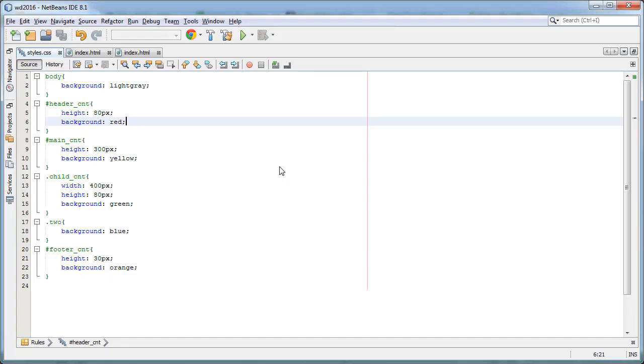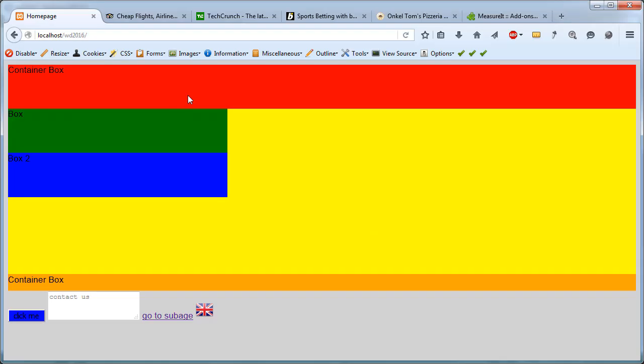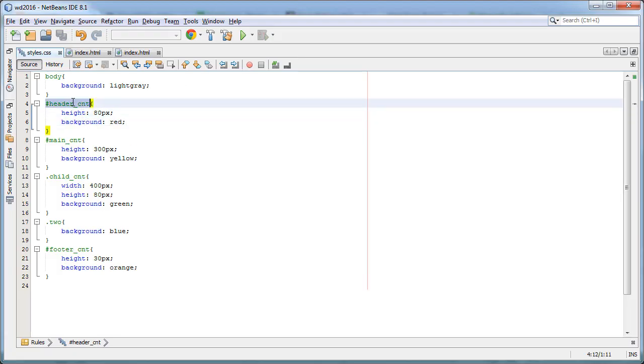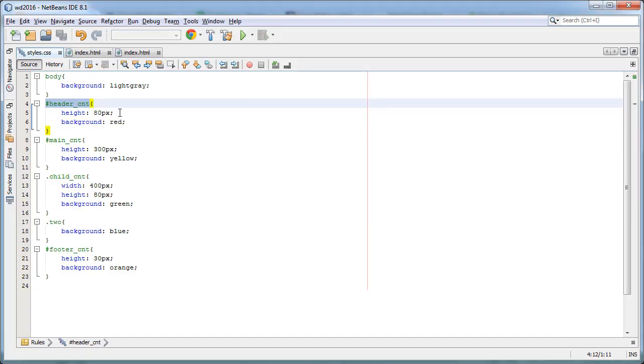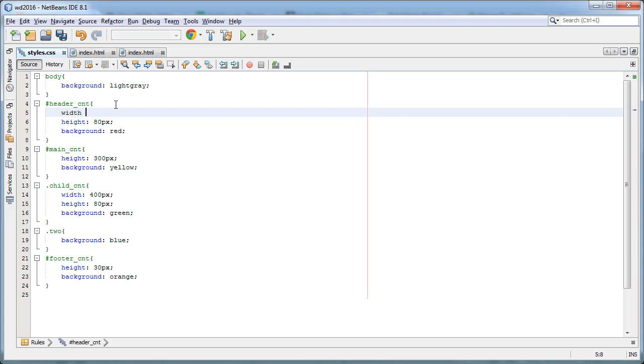So let us concentrate on the boxes, and once again let us focus on our red box here, which we haven't yet given any width. There is no width specified for that element, the red header container box. Nevertheless, it has a width, and it pretty much stretches all the way from the left to the right. And this is because once we don't specify a width, then by default the value used is the auto value, standing for automatic. So hey browser, do things automatically, and what does that mean?